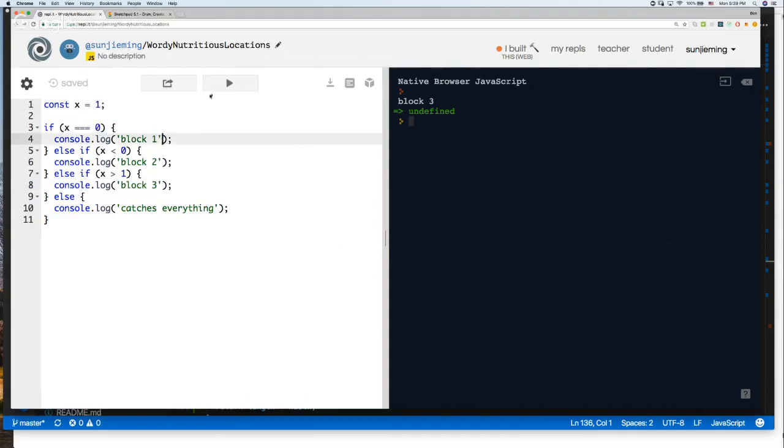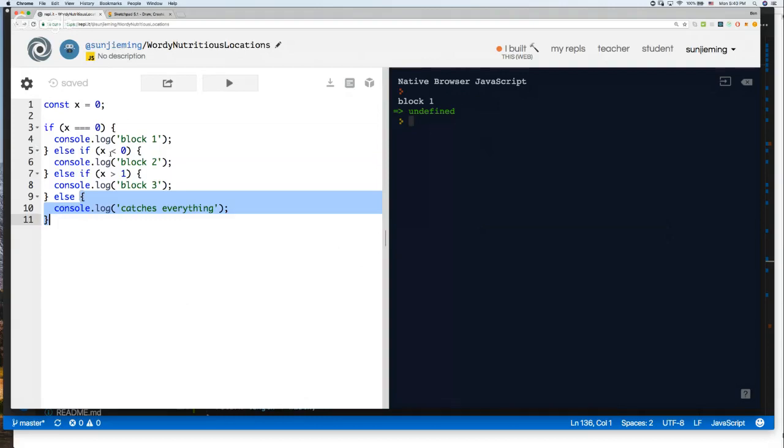If I make x equal to 1, it passes through all the different checks and makes it to the end. If I make it a 0, then block 1 runs. And you'll notice that if the first block runs, none of the other blocks are executed. Only the first check actually happens. It's just going to keep going check by check until it finds the one that's true. And if they're all false, it just keeps going until it gets to the else, and then it runs the else block. This allows us to chain it all together.